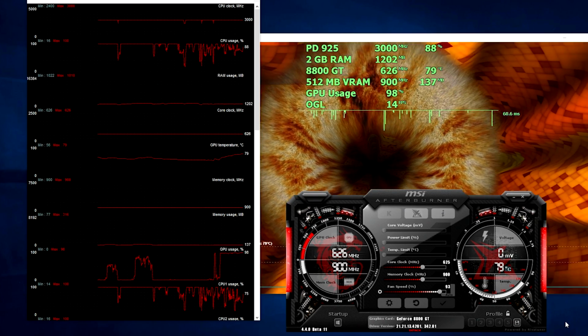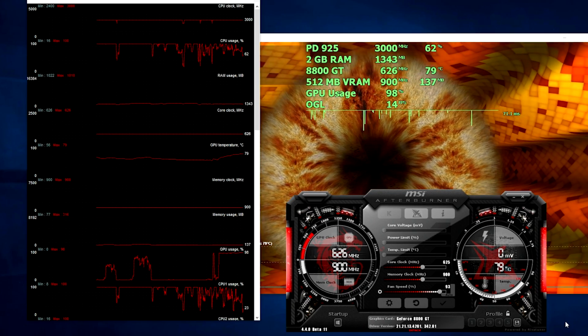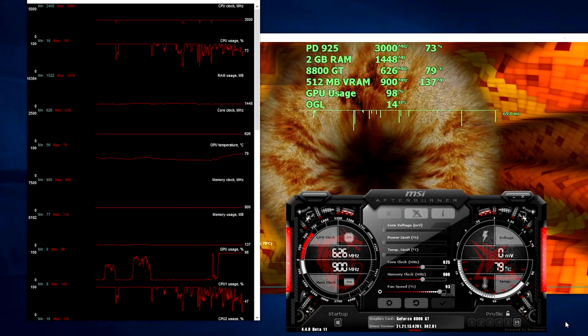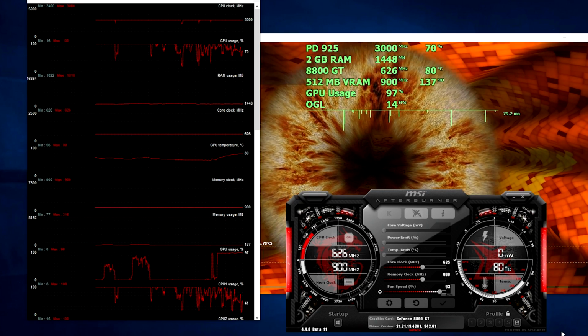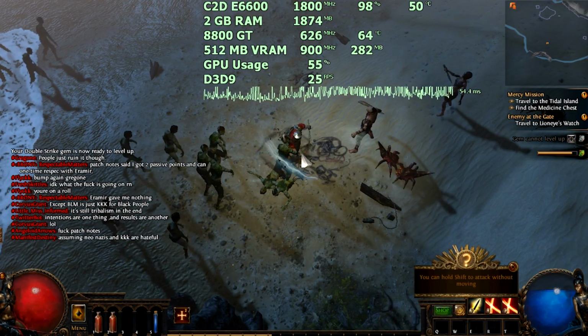I also swapped out the CPUs to make sure everything was copacetic on the CPU side of things. Everything checked out. With some brief testing with the Pentium D and the Core 2 Duo, the Pentium D was definitely slower. Alright, well let's get back to the slowness.